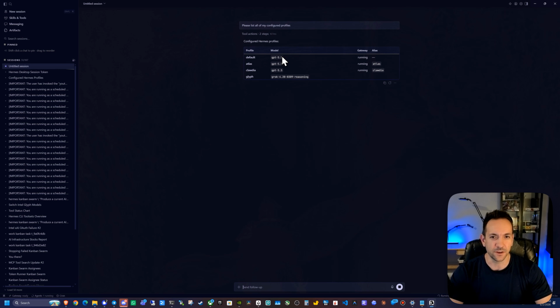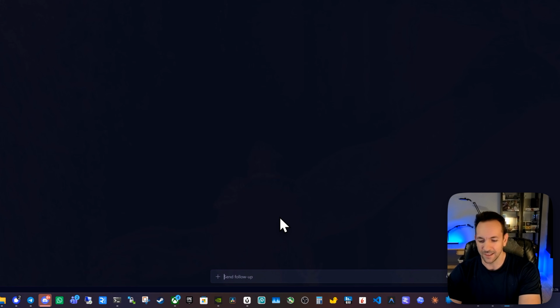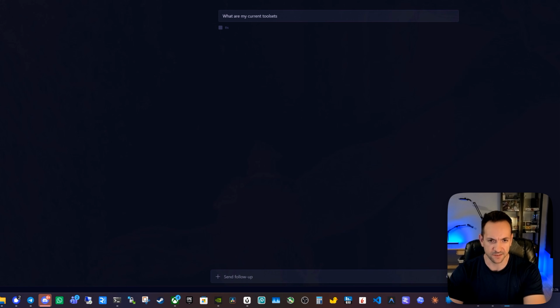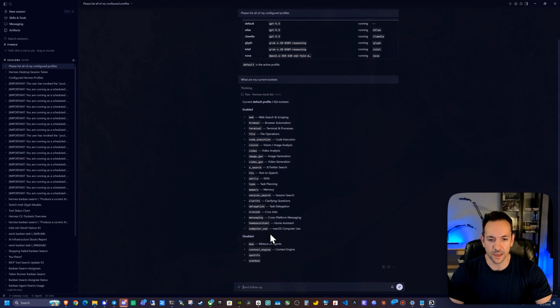You have that installed on your computer, and I can confirm here that I am in fact running this from my remote machine because these are all of my different agents that I have currently set up with all of their models, and it's got a nice little chart here, and it looks really nice. So I could even say like, what are my current tool sets? All right, and there you go. It just listed out all my different current tool sets that I have enabled and all the ones that are currently disabled. And I just think the whole thing just looks really, really slick.